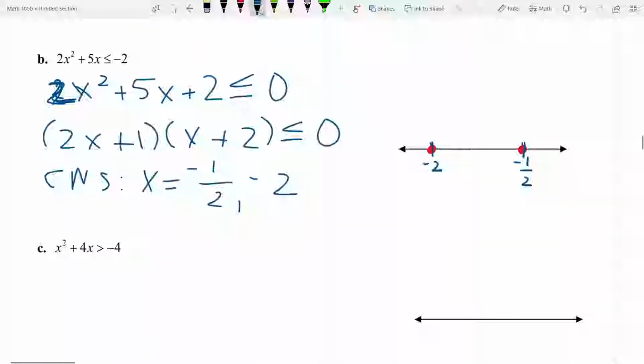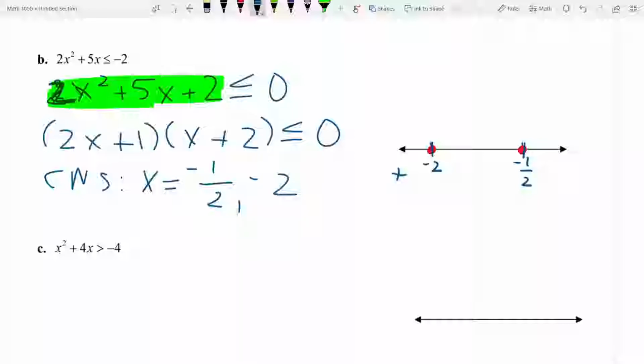Then here's where you plug in. Once you have the 0 on the right, this is where I want you to plug in, right there where I highlighted in green. So everybody go 2 membar enter x squared plus 5 membar enter plus 2 enter, and I get a 5. So all I'm going to do is on my number line, I'm going to put a plus right there.